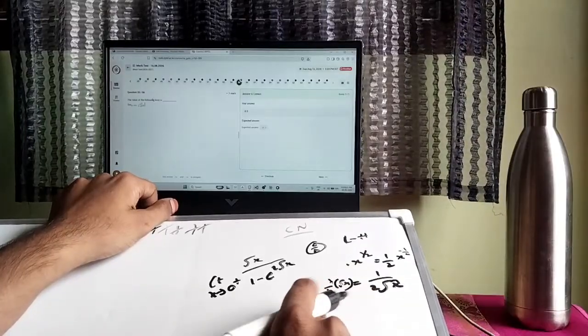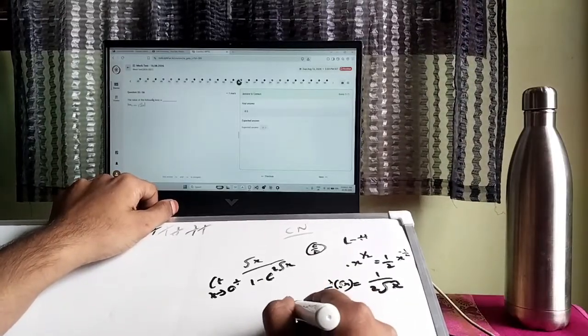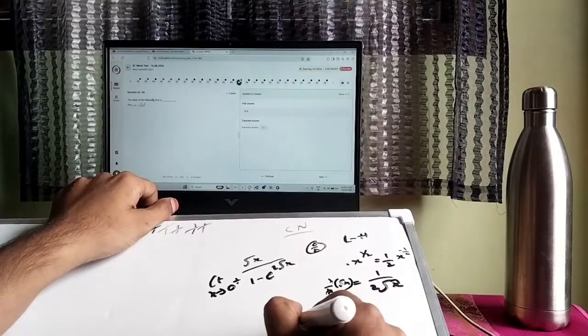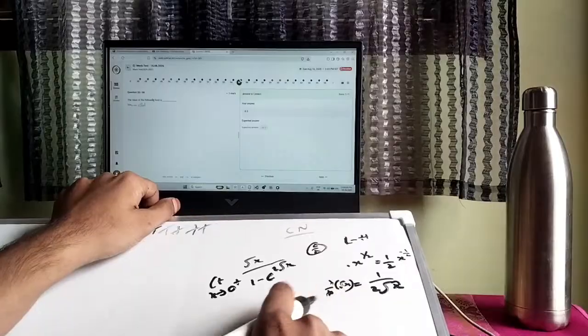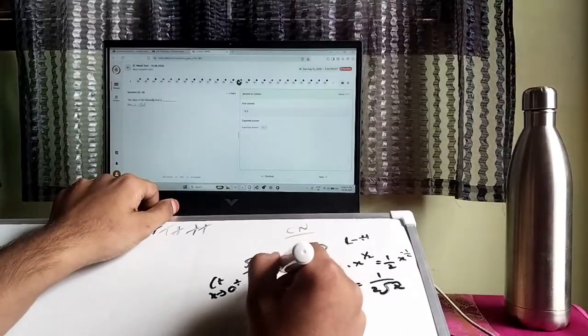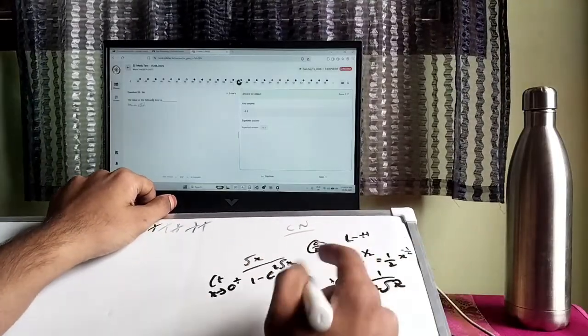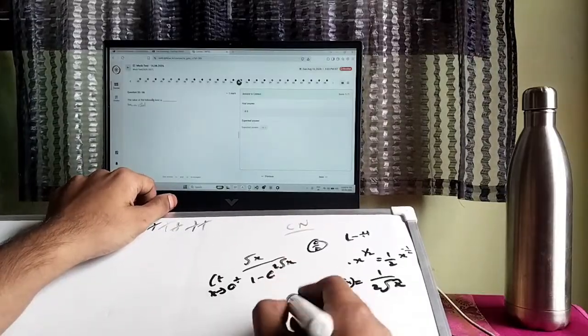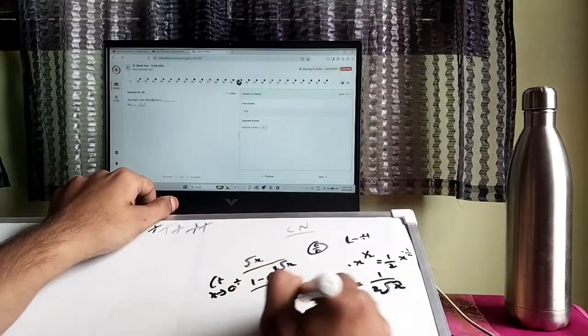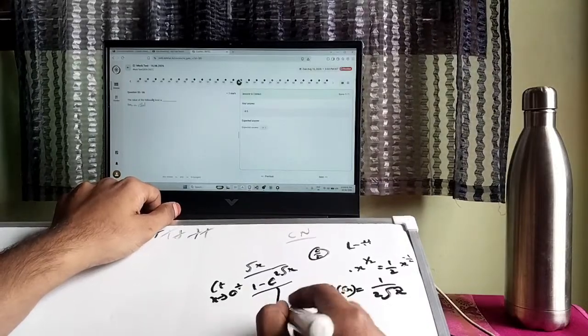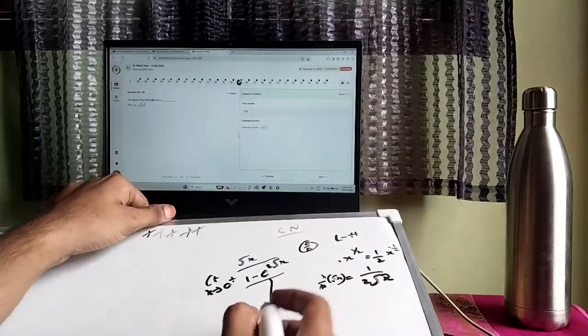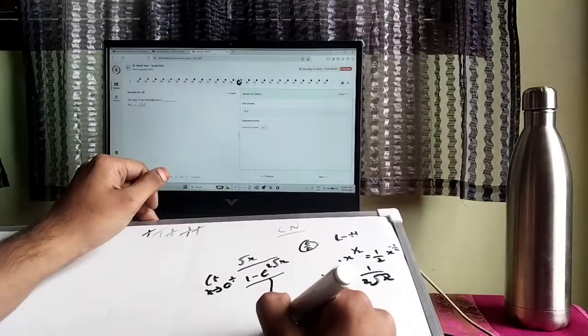Okay, here in e power x, we are differentiating x with respect to x, so then it will become only e power x. So here it is not x, it is 2 root x. Okay, here if we take this differentiation it will become 2. I think I am over explaining everything. Okay, it is not that much to you.